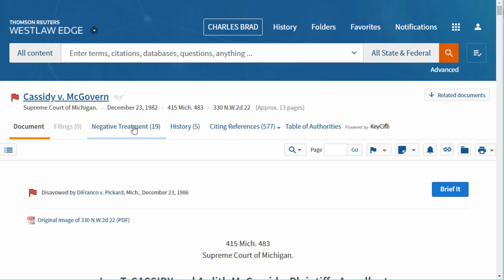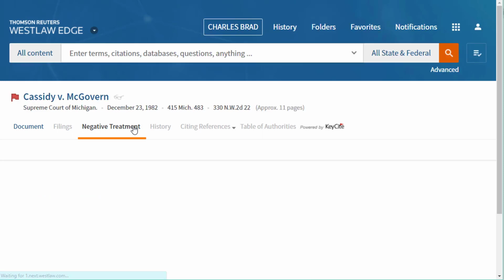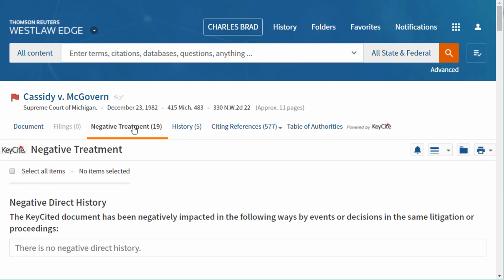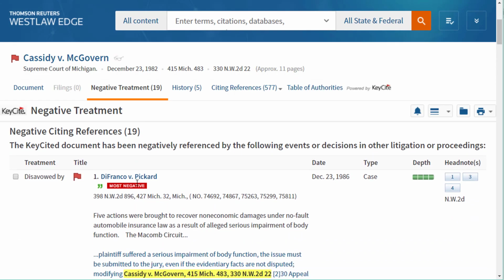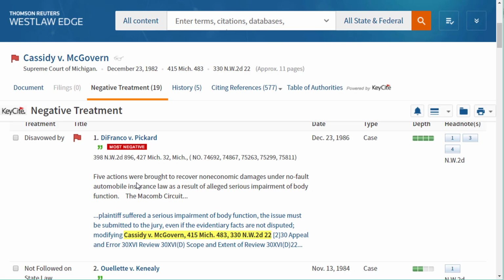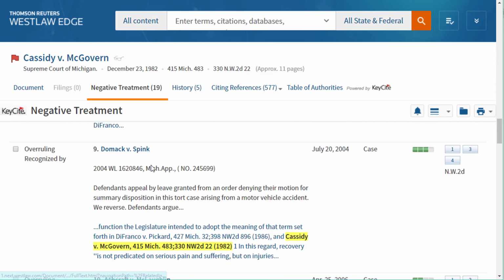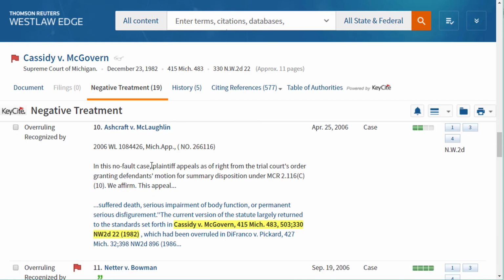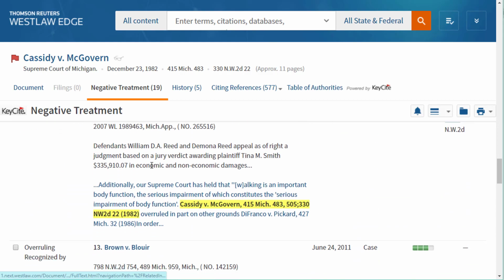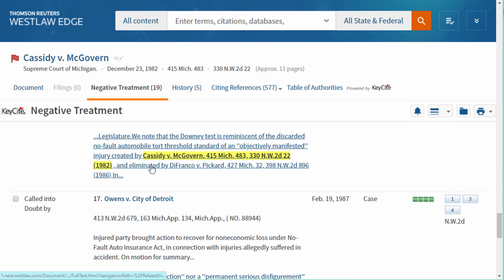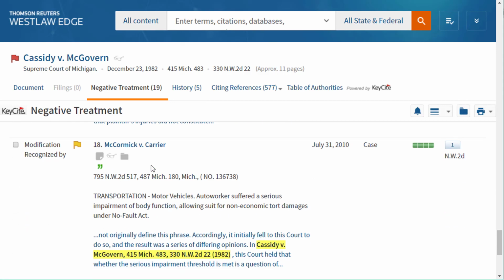So what you have to do is you click on negative treatment in Westlaw. In Lexis, it's over on the right under the Shepherdize box. Just click on that over there. And then you scroll through what made it negative. I noticed this case is from 1985, or 1986. That's old. So as I researched this, I was looking for all of the Michigan Supreme Court cases, and there's only two. There's that one from 1986, and then there's this one right here, which is Michigan Supreme Court from 2010, so pretty recent.